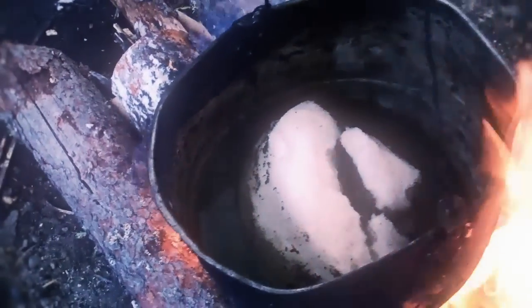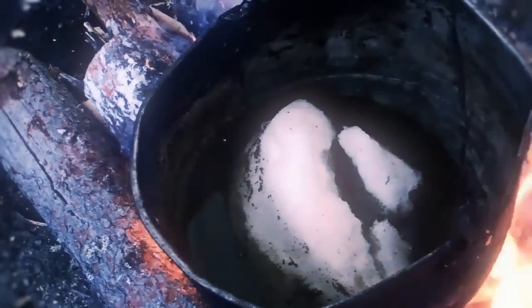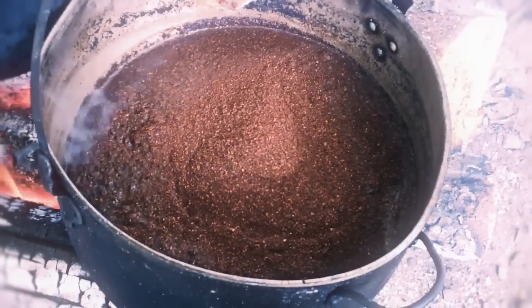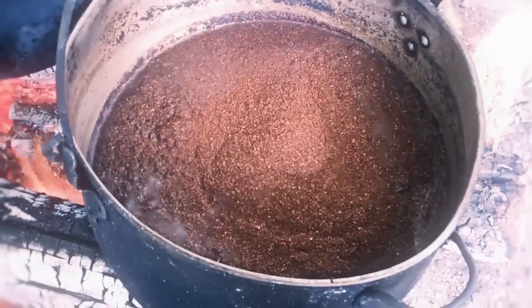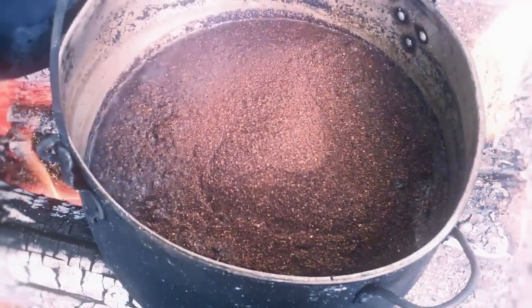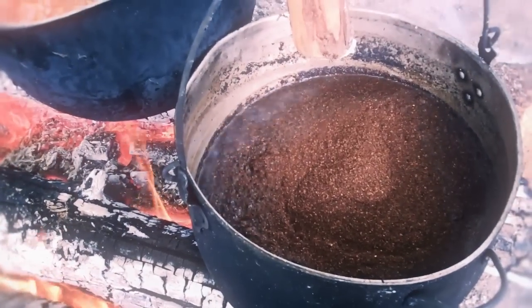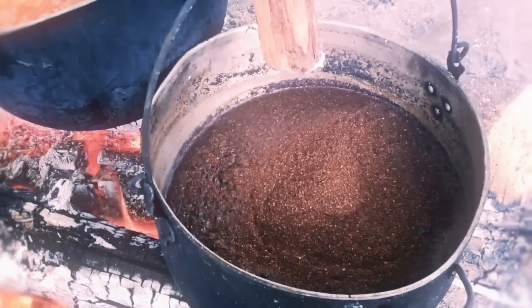That was completely packed with a shovel and that's how much water you get from it — not much yield. Now for the coffee, the way they've been doing it is filling your pot half full with cold water, putting the grounds in at that time, and bringing it to a boil. From the time it comes to a boil, you boil it exactly one minute and then take it off the flames and let the grounds settle.